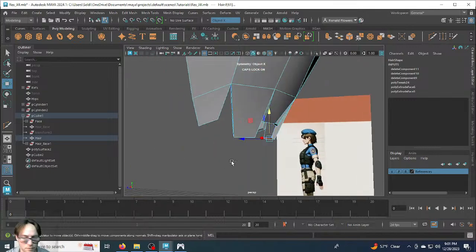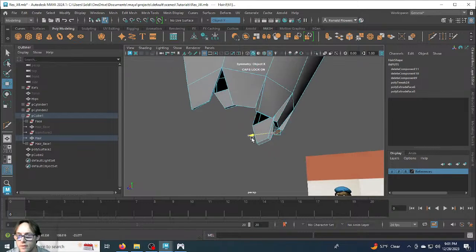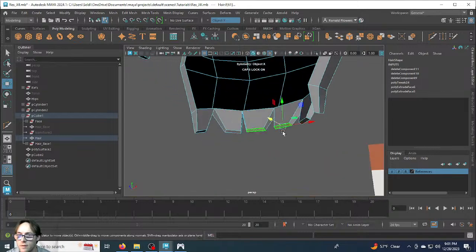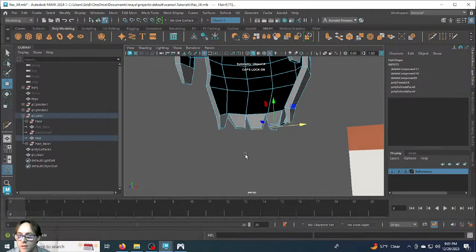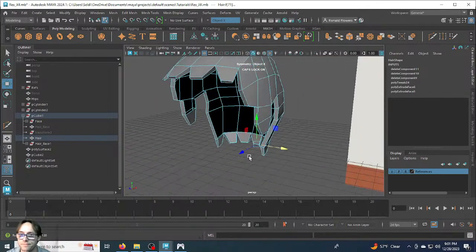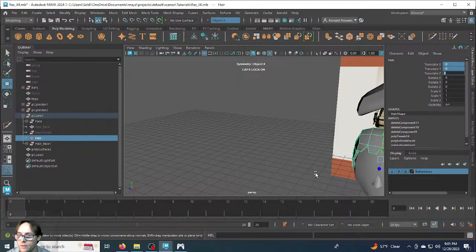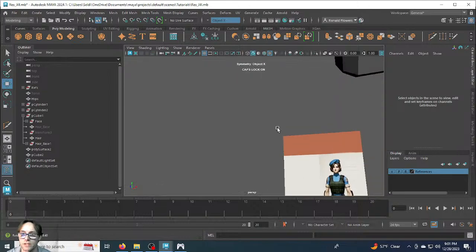Oops. Cool. Let's put that back, because we're not going to see inside that.